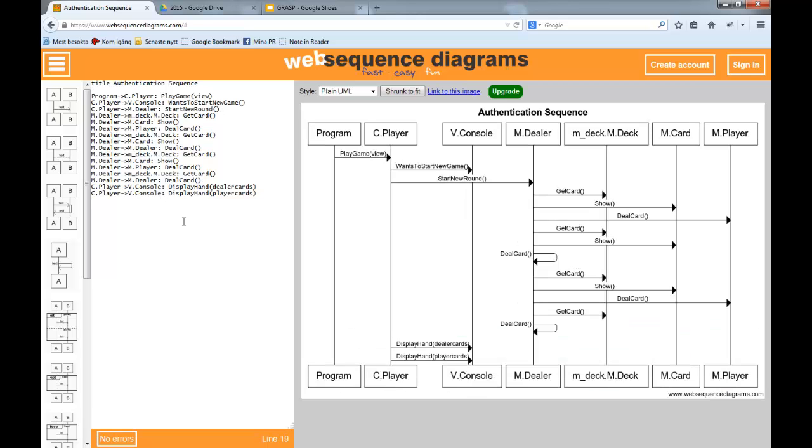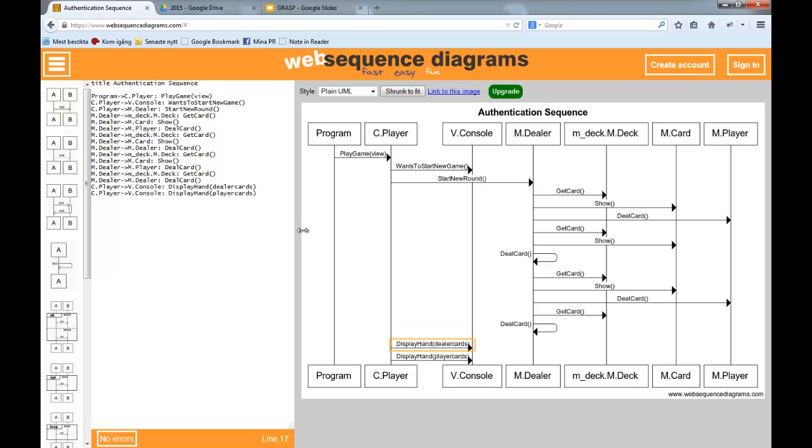So, okay, now we at least have something to implement. We could implement this, and then we could see something on the screen because we tell the view to display something. And, well, we'll probably add some more details here as we go along.